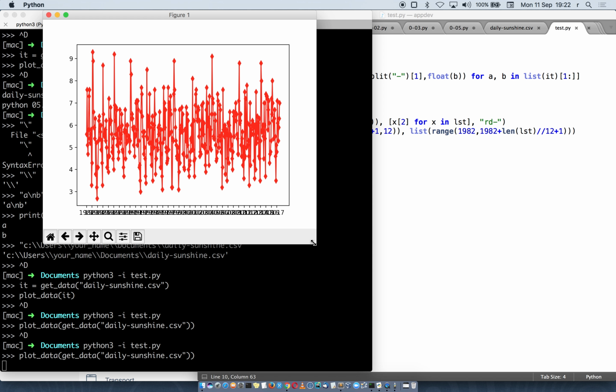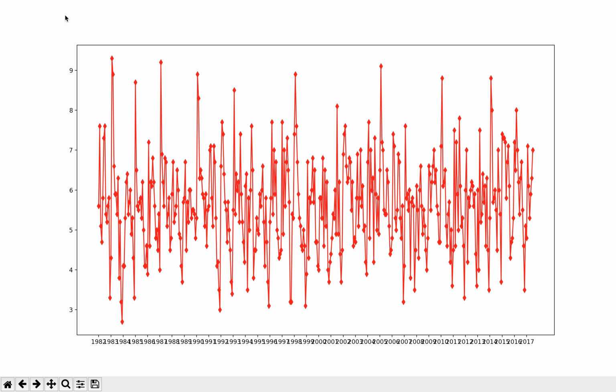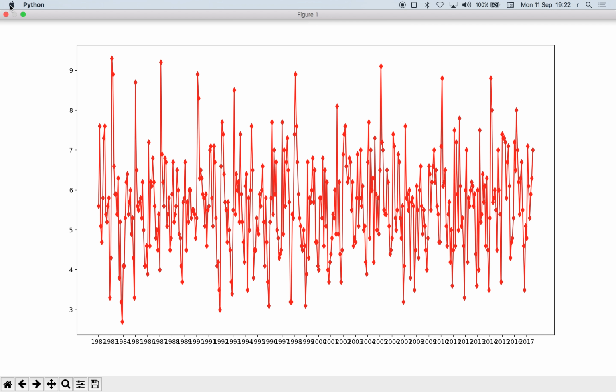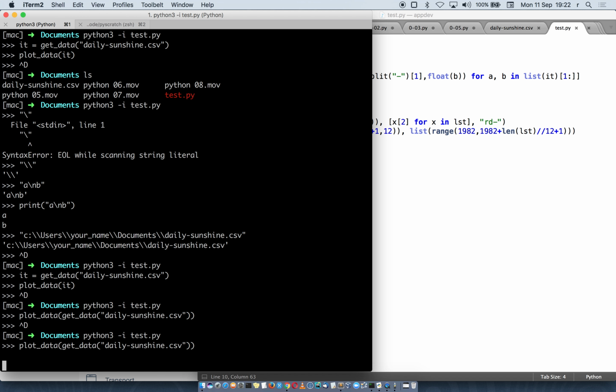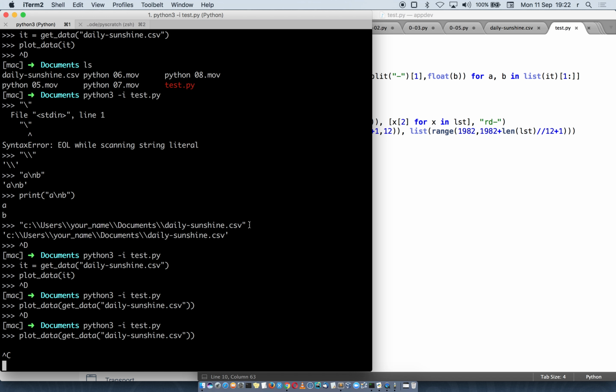I'm not sure whether the recording is still going to work. Hopefully it will. Okay, so you see little diamonds. Does it make sense?